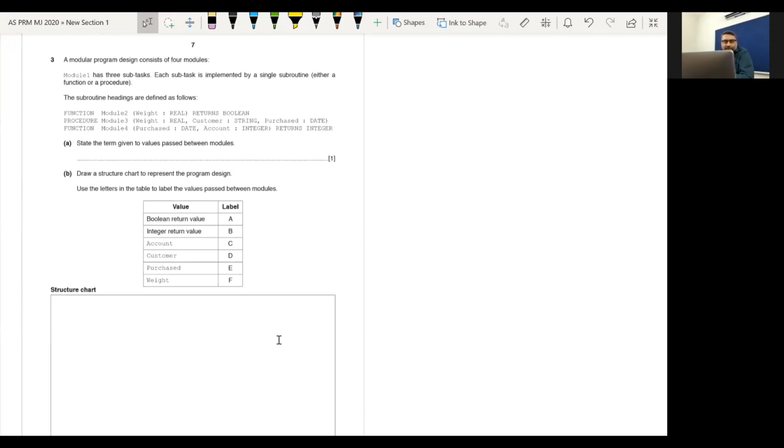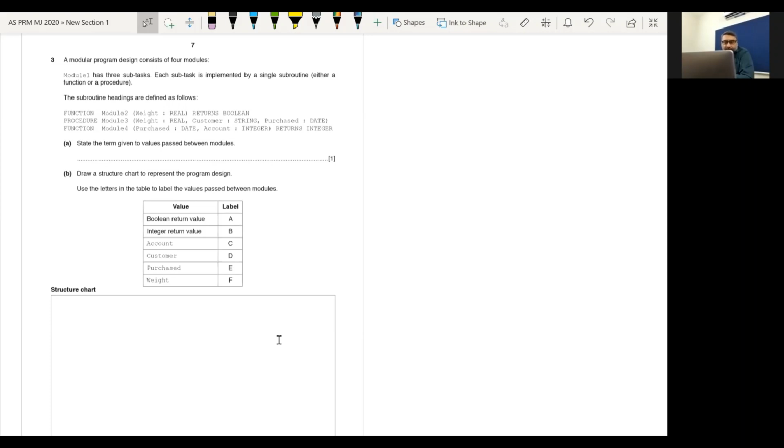The subroutine headings are defined as these. Function module 2 accepts weight as real, returns Boolean. Procedure module 3 accepts weight as real, customer as a string, purchased as date. Obviously it's a procedure, so it does not return any value, neither is it sharing it by ref. Function module 4, purchase date, accepts purchase as date, account as integer, and returns integer.